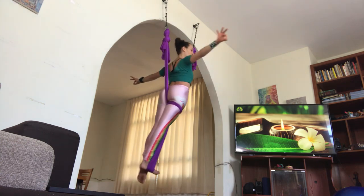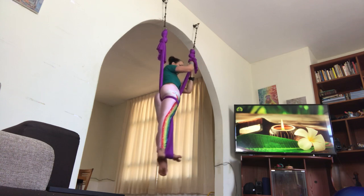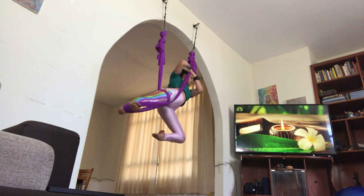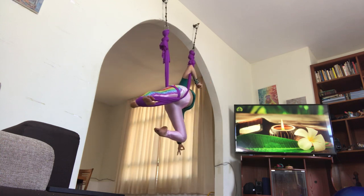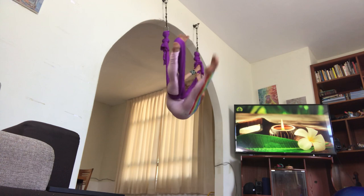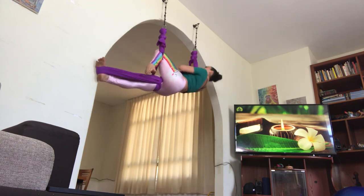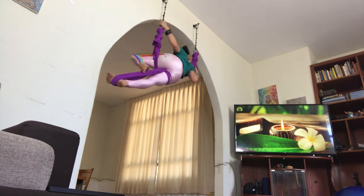We'll do a second roll. So grab onto the fabric in front of you, lean towards the back. Make space by pressing your right leg out to the side. You can even pause, hook the elbow if you want, do a little pose here, or you just do the wrap. Your choice. Grab on, twirl yourself around, leg comes up, left leg through, hook the left knee, then pull your body all the way up towards the center.